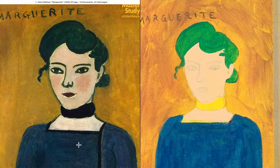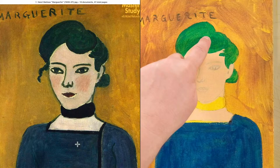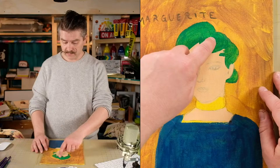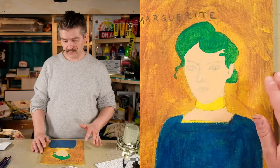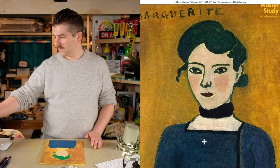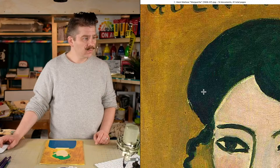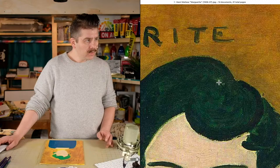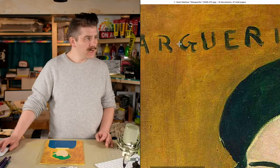So I think what we need to do is deal with this hair, because I don't know about you, but looking at this green hair, it might even be influencing the way I think about the background, right? So potentially when we do this, I might go, oh yeah, we need to lighten that background. Now the background definitely looks too dark, but I don't know. So if we look at the original, let's just see if we can suss out what this dark color is. Now this could just be the way it's printed or the way it was photographed, but this color definitely has a greenish quality.